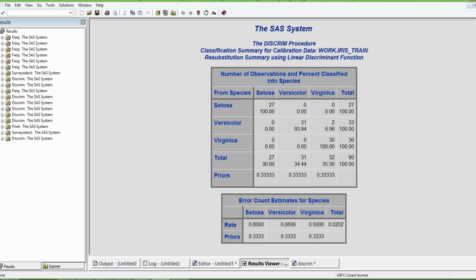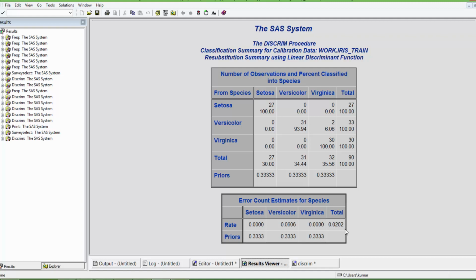If you go down, you will see the misclassification table or the error happening there. For Setosa, the error is 0%. For versicolor also it's very negligible, 0.06. For Virginica it's again 0%. So what has happened is that some of the versicolor flowers are being classified as Virginica or Setosa. The overall misclassification is 2%.